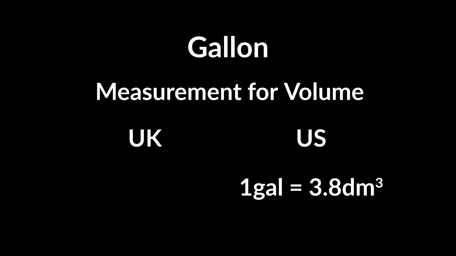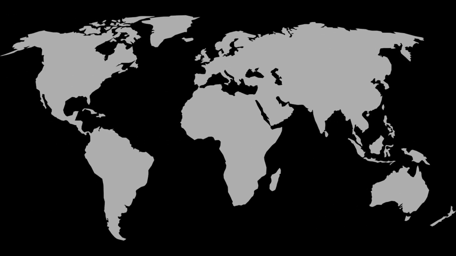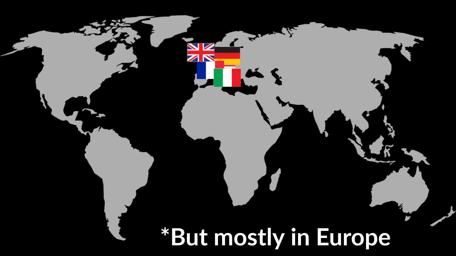The problem started to arise when global science, engineering, and research began to cooperate and hit the issue of several different units for the same measurement — often even named the same. Think of the gallon, still used today in both the UK and the US for volume, but even now the US gallon refers to a different volume than the UK gallon. If that doesn't cause confusion, I don't know what does — and this happened all over the world when countries started exchanging data for science and engineering.